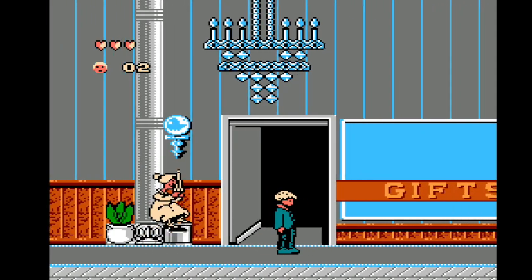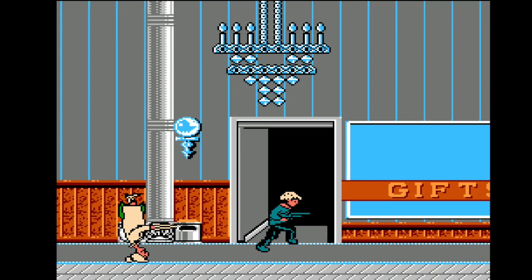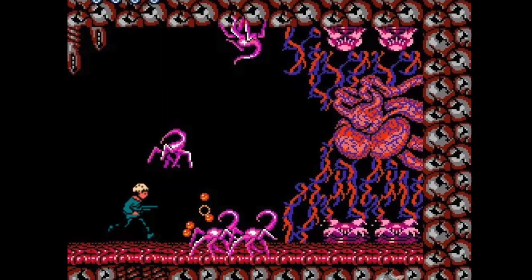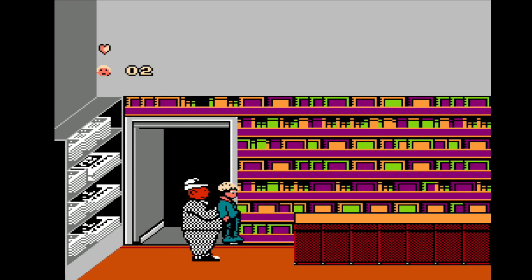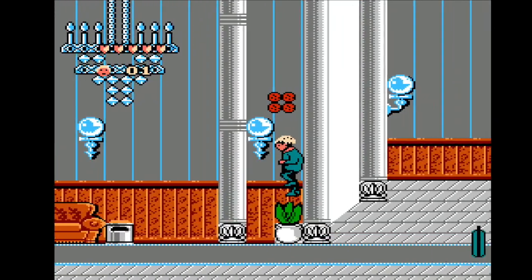Get past her and there's a gift shop. Avoid the guy throwing shit at you and grab the pop gun up here. Now Kevin is packing heat. God, look at Kevin. He looks like he belongs in Contra or something. If you make it to the news store, don't go in. You'll immediately get strangled to death by this big dude. God damn, there's so many ways to instantly die and we're still only in the first part of the first stage.